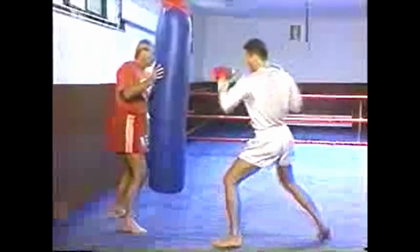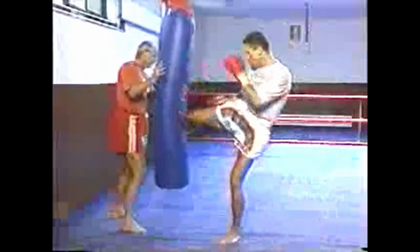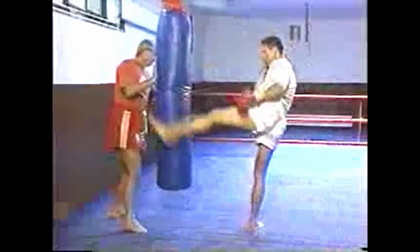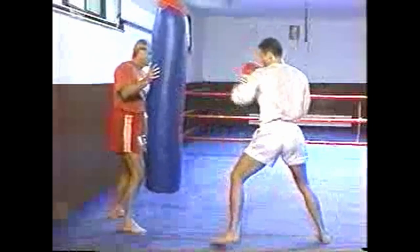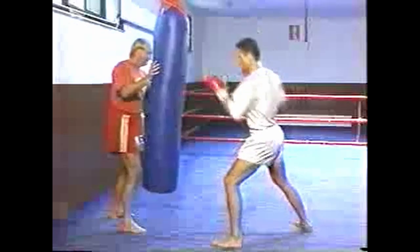I am making a left jab, step in with my left leg, make a right kick. Turn my body and leg back and take a step in between and make a left body kick. I found a certain rhythm in my combination and take my steps to make distance and put power in my technique.